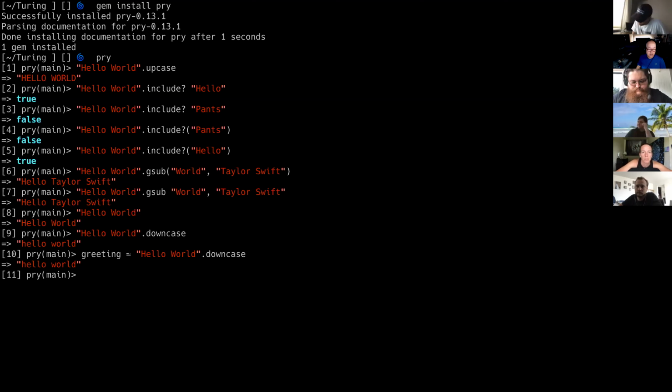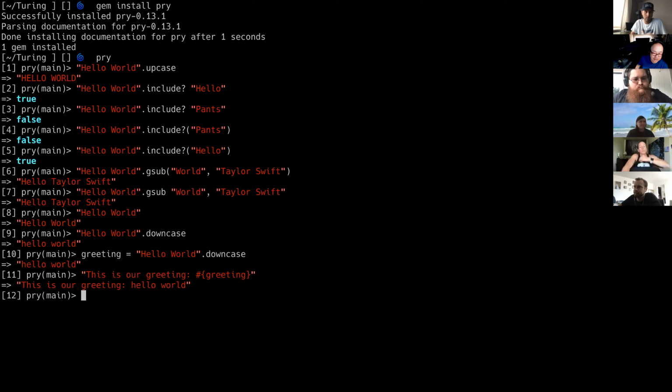And so we assign the output of this to a variable so that we can use it later. We can use it later by using a technique called string interpolation for strings. It looks like something like this. This is our greeting. And we have the pound symbol, also known as an octothorpe, and we close the string. We see in the return values that it takes whatever the contents are and puts that in the string.